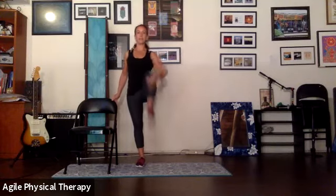We're going to start getting into the sides of the hips. We'll take a hand to the chair if you need it, and we're going to march. We'll bring one knee into your chest and take it back down and switch. We can hold, or we can let go of that balance chair as we pull our knees in. You're welcome to add a lift up onto your toes. This is a good way to do it if you have limited space. You could also do this one down your hallway.